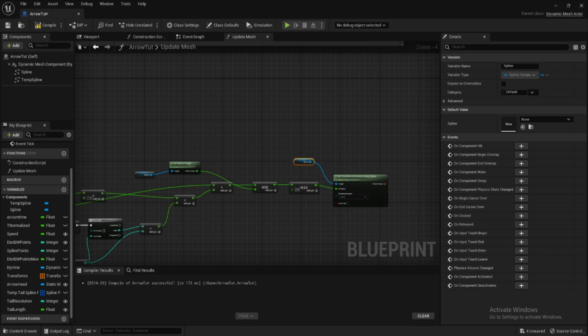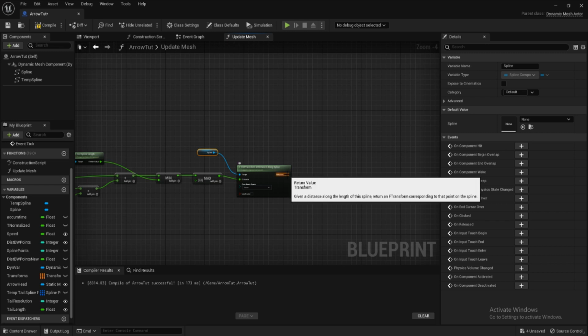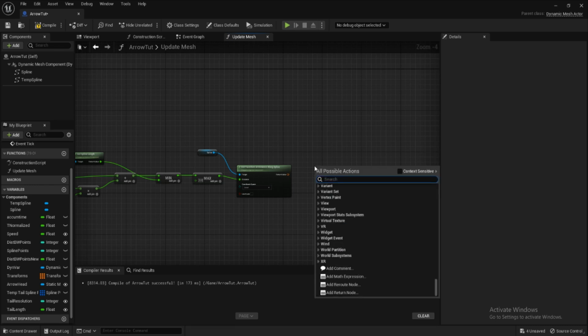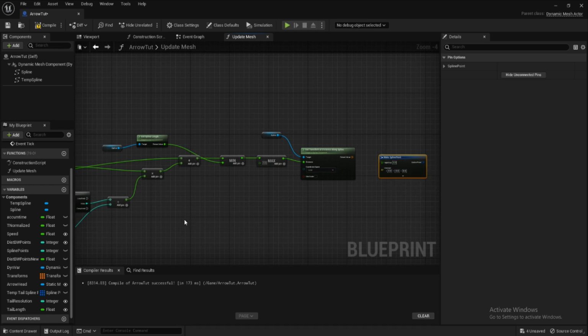All right, and we want to do what we did before, although we're not going to split this structure out and make two rotators and get the tangent, because the tangent's not too important. We just want the spline point, which doesn't require a rotation value. So we're just going to make spline point. Input key is important. So for our first spline point, we want this at 0. The second one, we want it at 1, and we want to keep iterating over this to create an index of spline points.